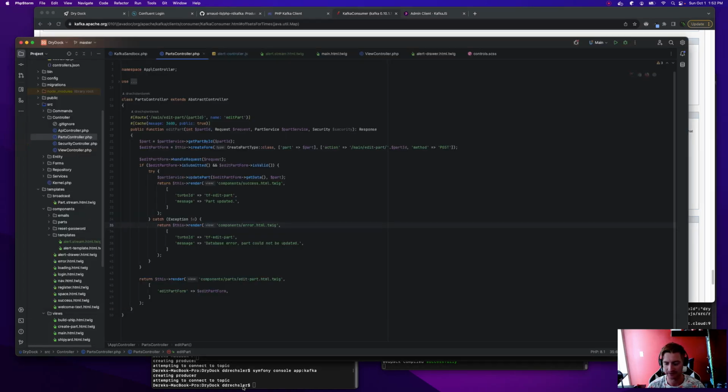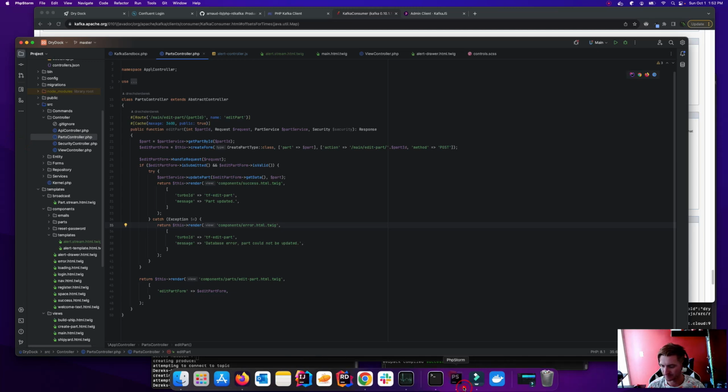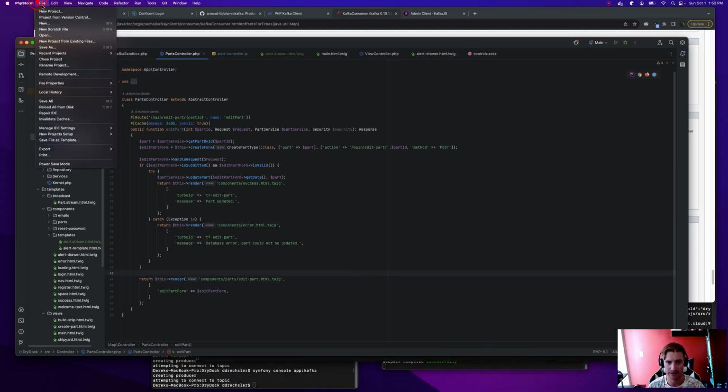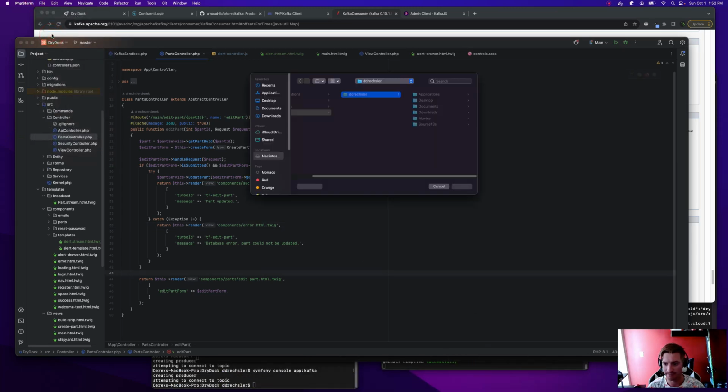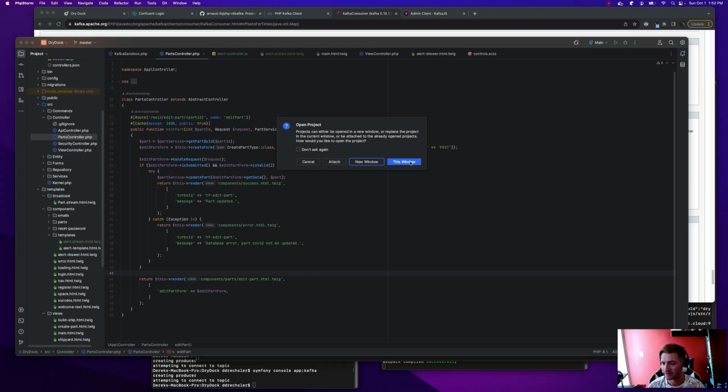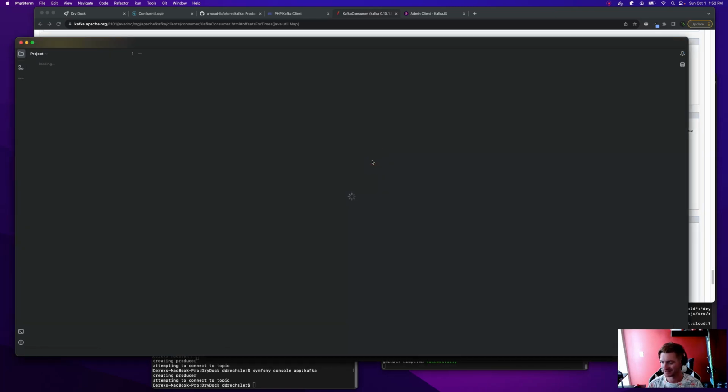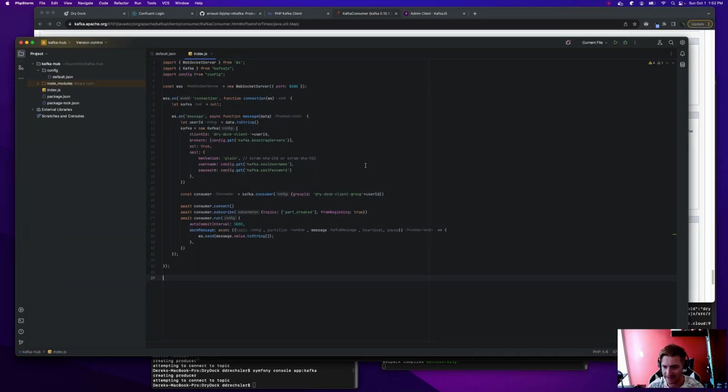Now, I think I closed this already. I'll reopen it. Your consumer group has your offset ID, right? Our consumer group, we have a unique one for each user ID.